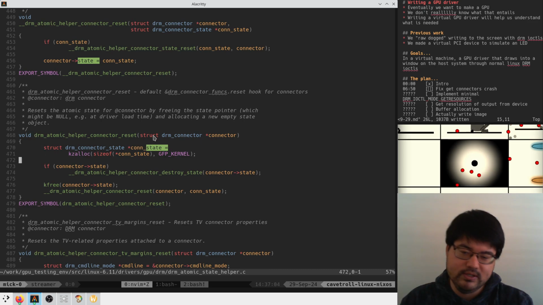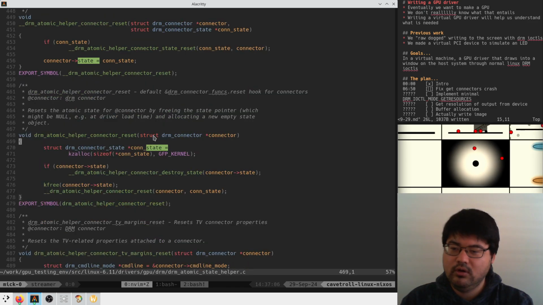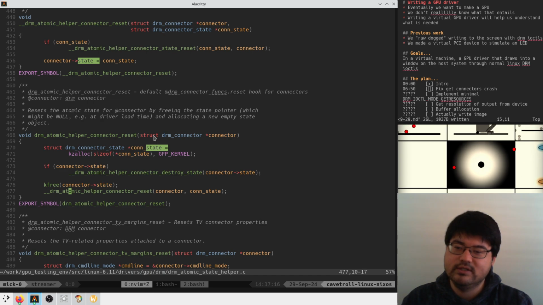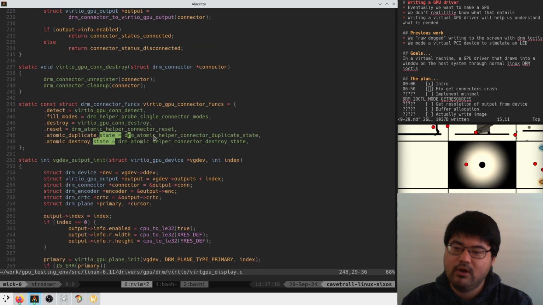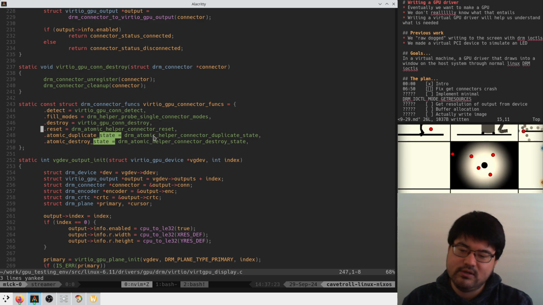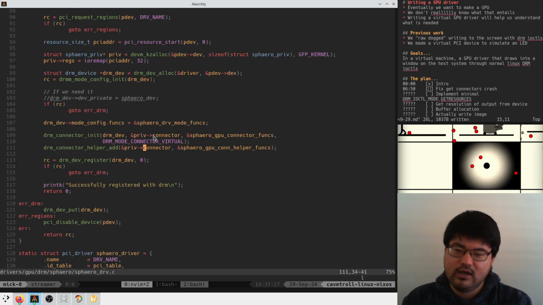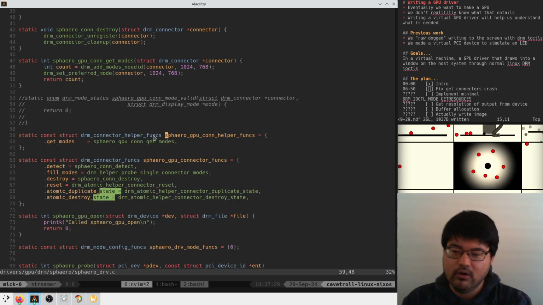It also could come through a reset. That's also very likely, actually. When they call reset here, they initialize the state as well. So I think probably all three of reset, duplicate, and destroy sound like something that we should be implementing. And it also looks like they didn't do anything special to make that work.